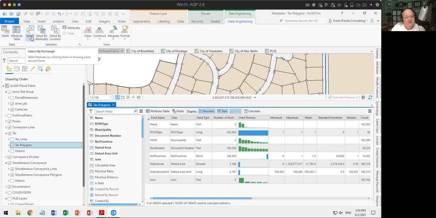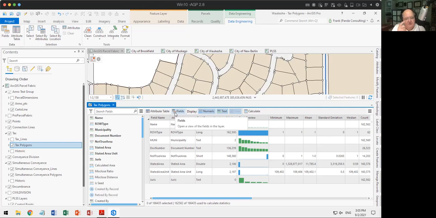You can do selections by attribute, regular pull up your select and do an interactive select. You can do select by attributes, select by location, or you can pull up your attributes pane on here. Over here, there are tools associated with this, so as I come through here, I start using some of these tools. These are tools that help you clean up and make sure that what you've got is what it should be.